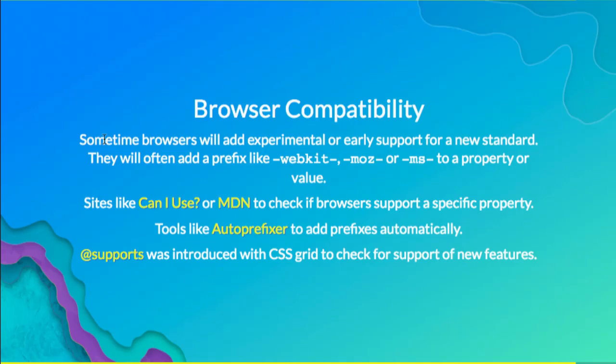There's also a new thing which is @supports. @supports was introduced along with CSS Grid. So you can check if certain CSS is supported in whatever browser you're in, and then you can define fallbacks if necessary. And if a browser doesn't support @supports, it's always false. So even browsers that don't support @supports still can use @supports just by omission, which is kind of fun.